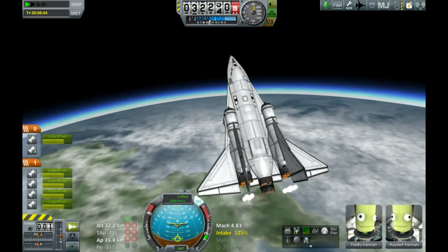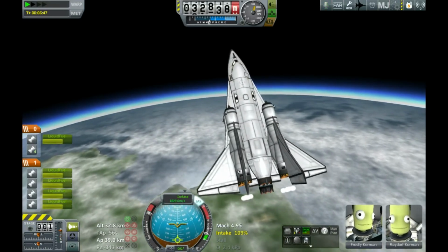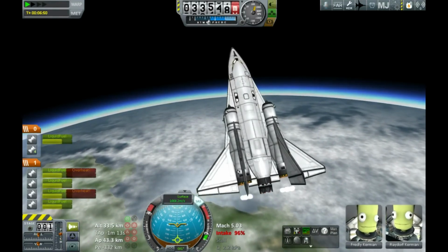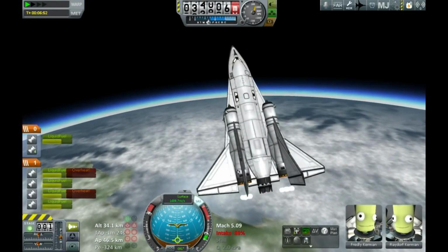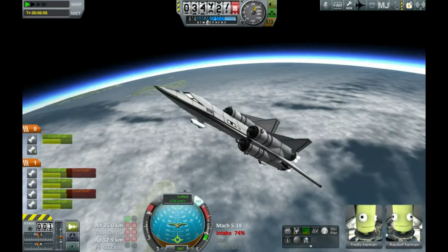Oh no, I'm still tapping a bit, but there we are, hands-off controls. And yeah, 45-degree angle of attack, no roll wobble at all, no yaw wobble at all. I don't have burners or anything on this to stabilise it, so it's handling beautifully. And look at that, the apoapsis is ripping up.